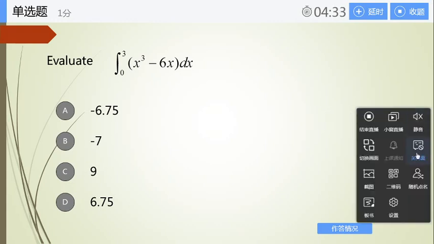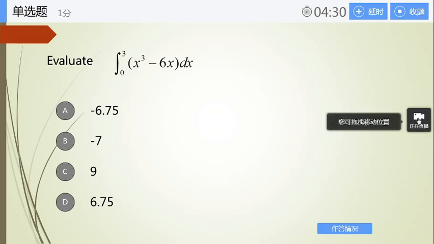And don't share your answer, okay? If you know the answer, just submit your own answer in the slides. By the way, how to participate in the pop-up quiz in the Rain Classroom, we practiced it in the first week. It's not showing in the category of question or quiz. It's just the last page of my slides. Here with this question, we have A, B, C, D different choices. You just choose one of them, okay?